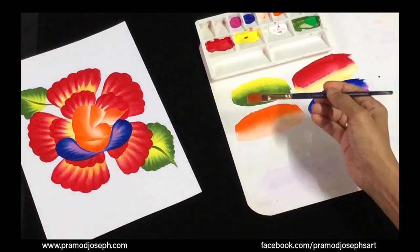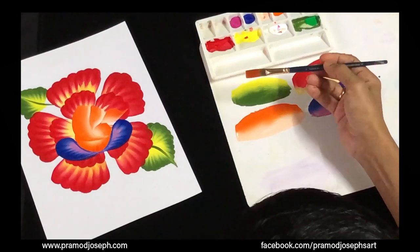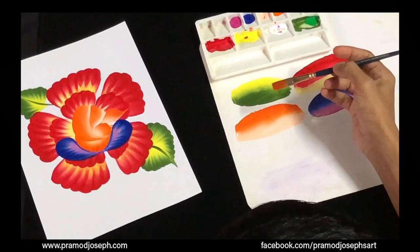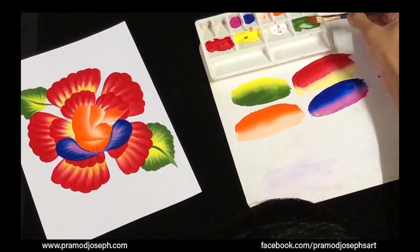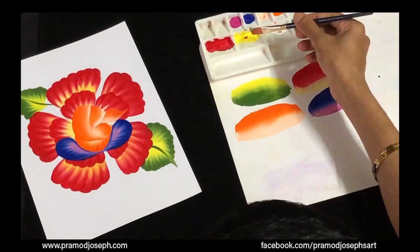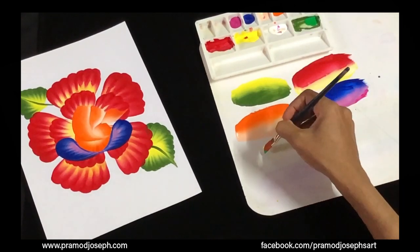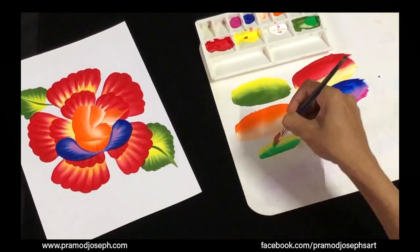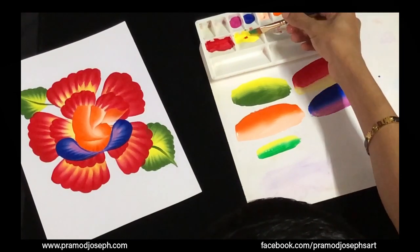As the next step, I've taken brush number 6, Taklon hair brush, synthetic hair from Faber-Castell. Now I'm going to use this flat brush to do the shawl part of our abstract Ganesha. For this, I'm going to load light green on one corner of my flat brush, and on the other corner, I'm just going to take a little yellow. And I'm going to flap this to and fro, to and fro. Two-thirds, we're going to load this with this color, light green, lemon yellow.